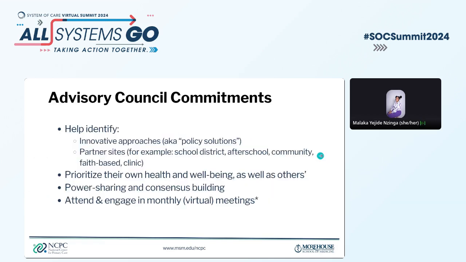Some of the things that we asked our council members to commit to included helping to identify innovative policy solutions, partner sites, prioritize their own health and well-being as well as others, which was amazing insight from our Vox teams, and power sharing, consensus building, and lastly, to engage and attend monthly, in quotations, virtual, because sometimes we meet in person.